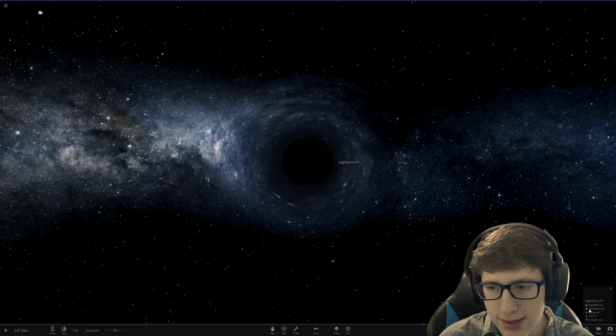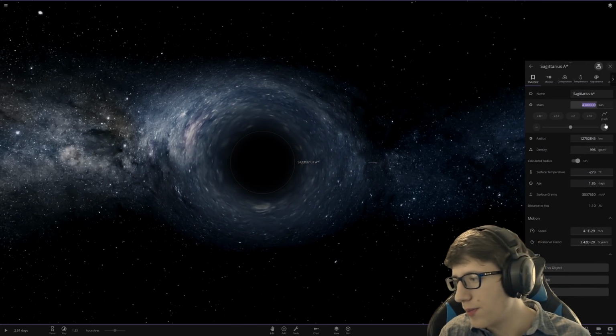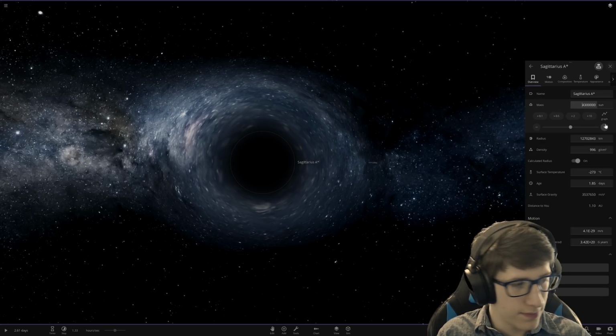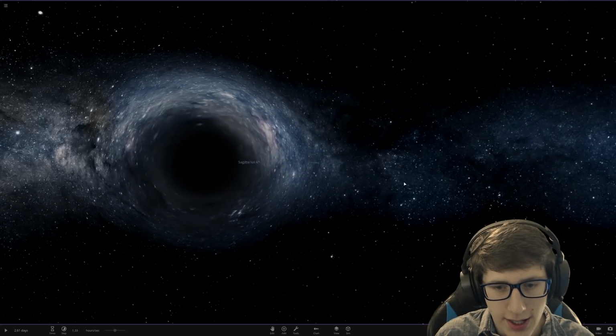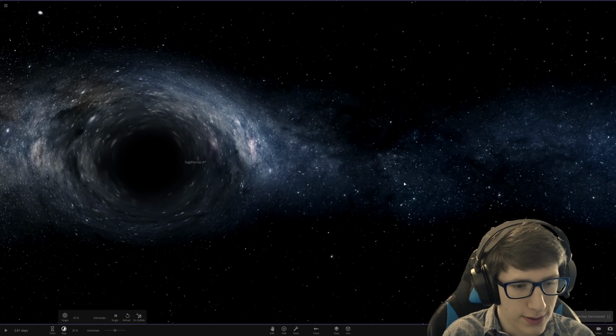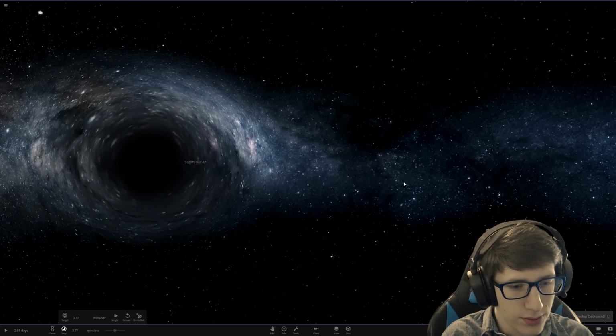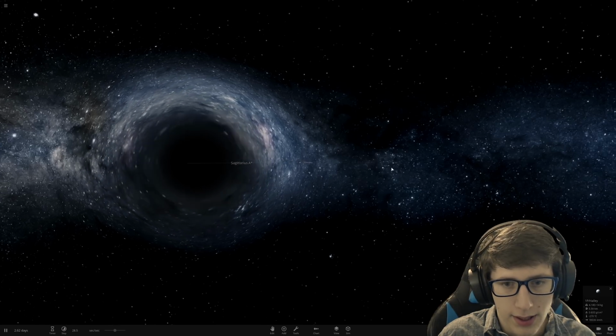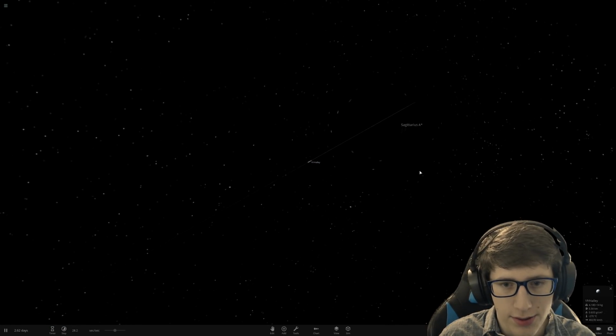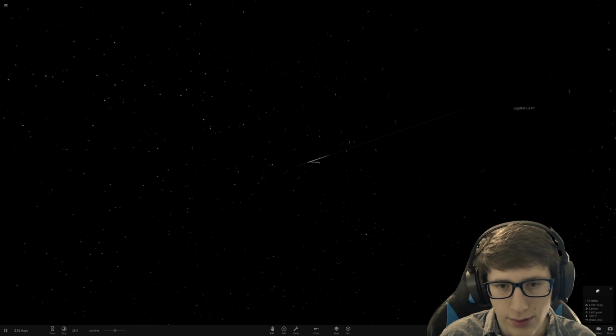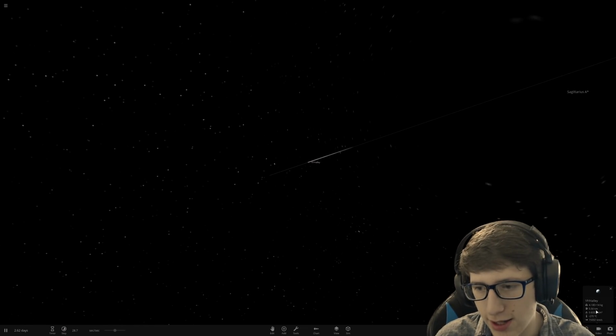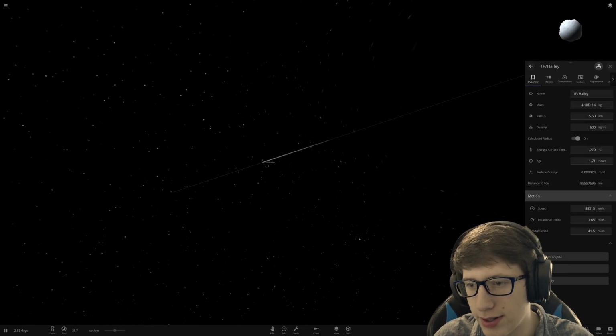And then set Sagittarius A to negative mass. Right? Negative mass. Turn down time a little bit. Okay. Play. Halley's Comet is now being accelerated very quickly. We'll actually just place Earth right in front of its path. Let's just see how fast we can get it going this way.